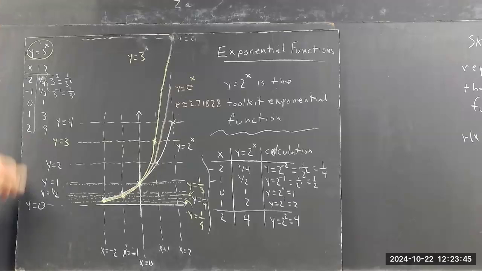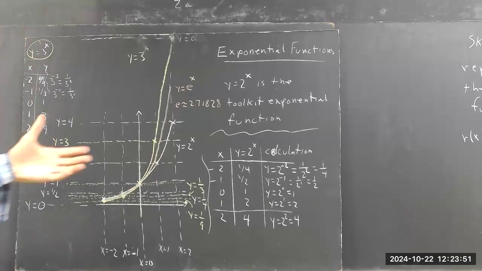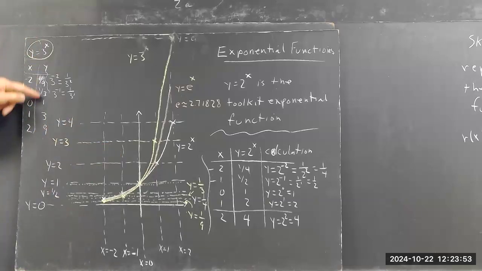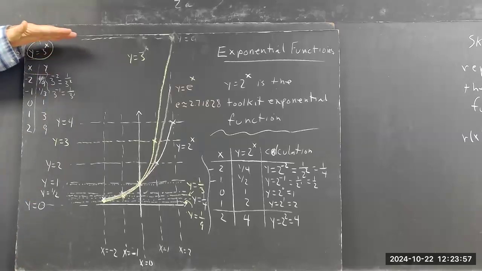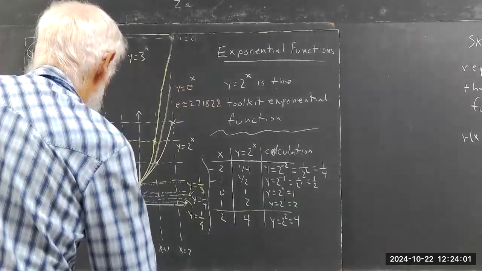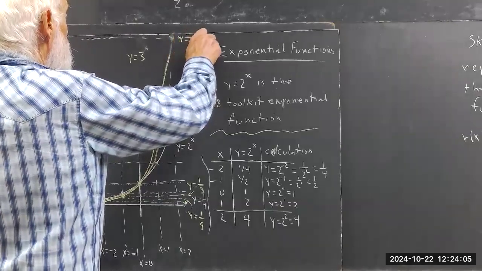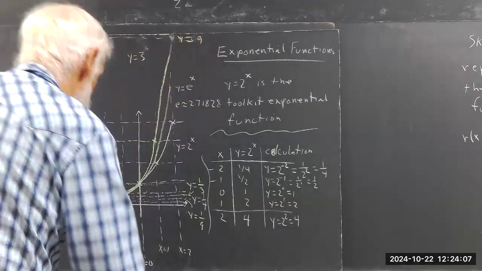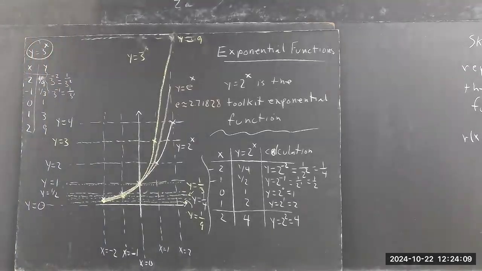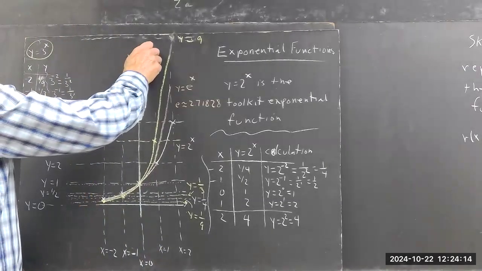Okay, now we can do y equals 3 to the x. We make the table the same way using the same rules, and we get these values, and we say we're going to need a line for y equals 9. Well, I don't really have room to do it, but here's our y equals 9 line, and kind of smudge that. And then we're going to need a y=3 line.